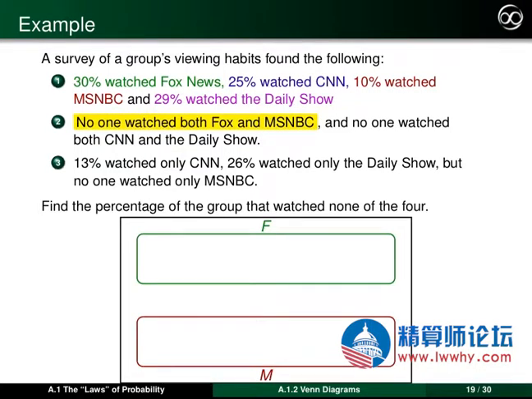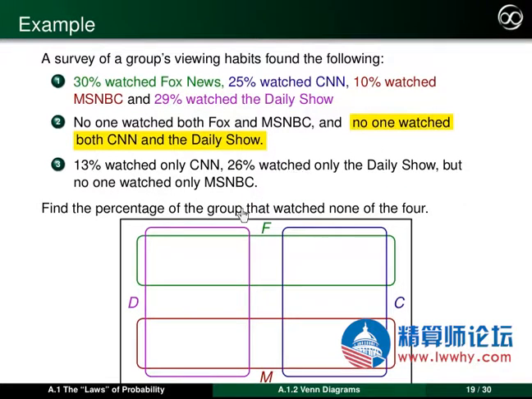All right, what does that tell me? That tells me that I can have non-overlapping rectangles for the people watching Fox, which I'm labeling with an F, and those watching MSNBC, who I'm labeling with an M. Also, we're told that no one watches CNN and The Daily Show. So my Daily Show rectangle and my CNN rectangle are going to be disjoint and, again, not overlap at all. All right, so that's my initial setup of my picture, which is much simpler than the potential intersections I could have gotten with 4 things.